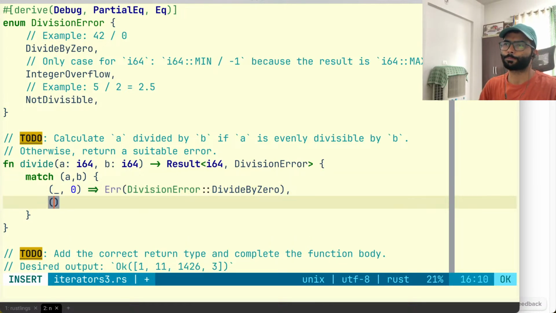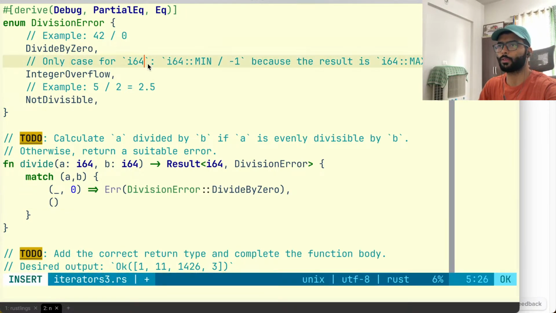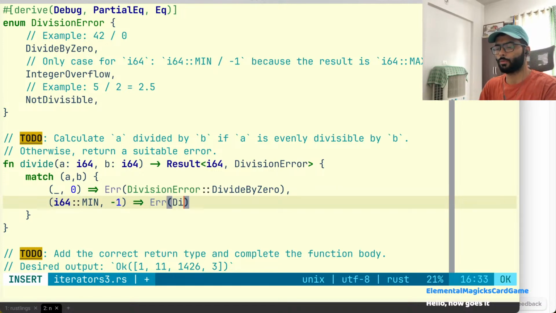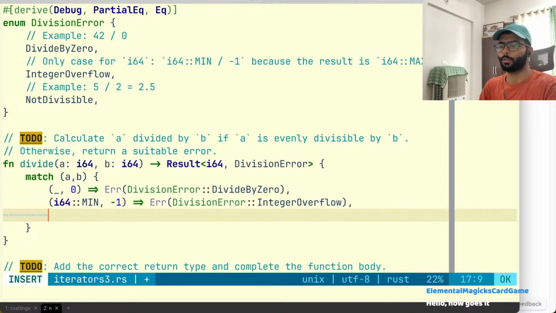They have already given us the second case, where i64 min is getting divided by -1. Then we should return integer overflow.